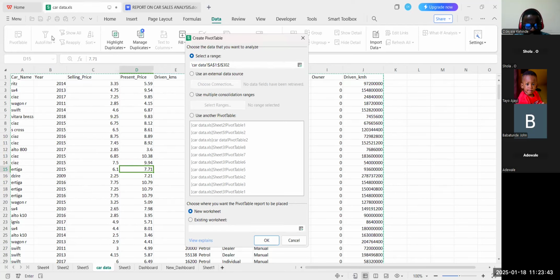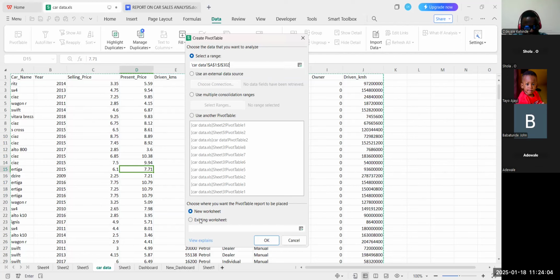So that is the range of data set. Okay. Then the next thing is, you select a new worksheet. We have two options here, new worksheet and existing worksheet.